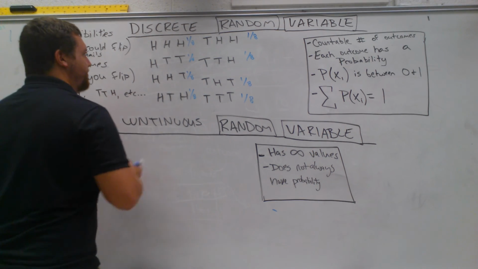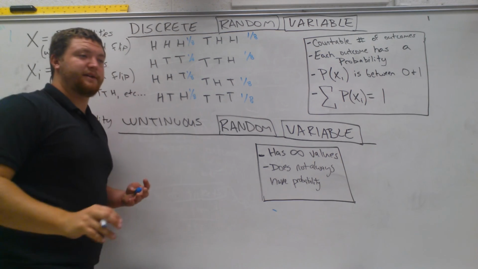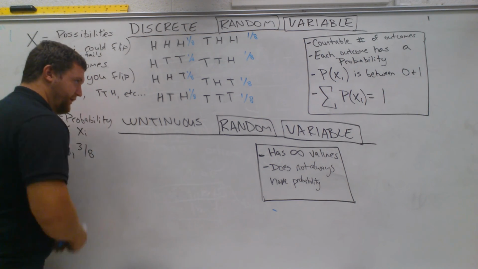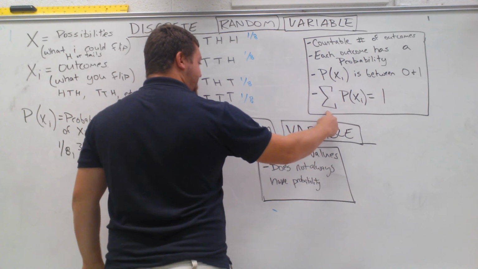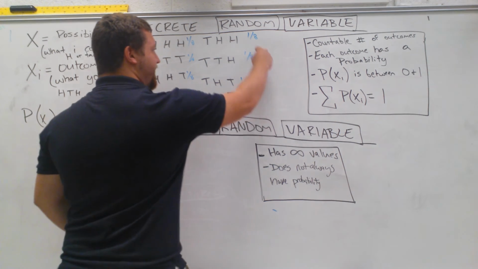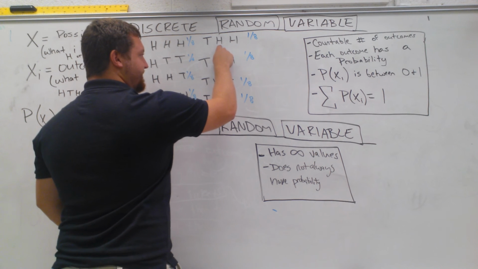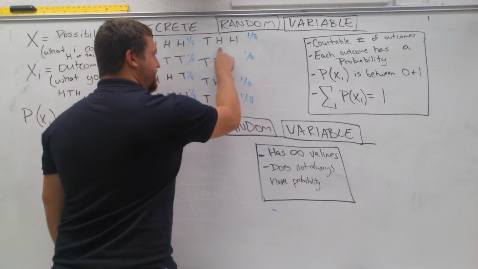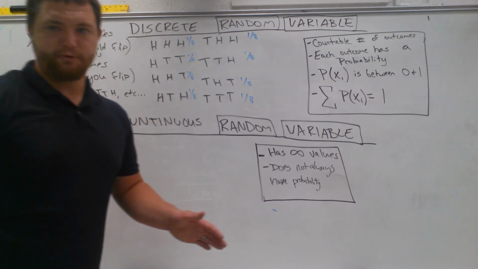If I add all those up, what's 1/8 plus 1/8 plus 1/8, and so on, eight times? If I have eight 1/8s, I have a total of 1. 8 over 8 is 1. So that is true. I added all those up, so the sum of all of my P's, the probabilities of my x_i's. If I added up all the blue, I get 1. That's what makes this true.